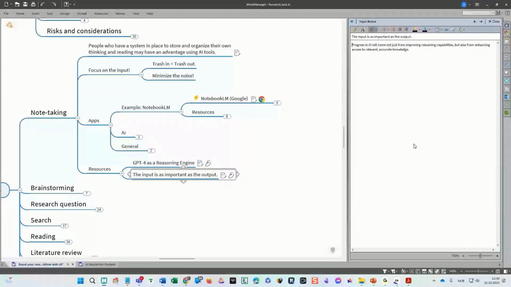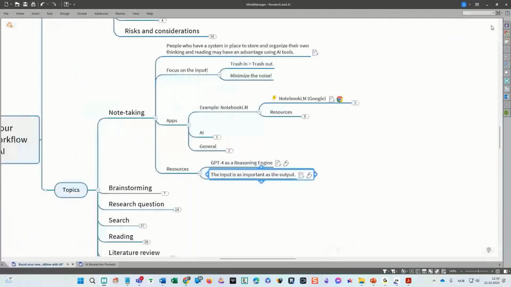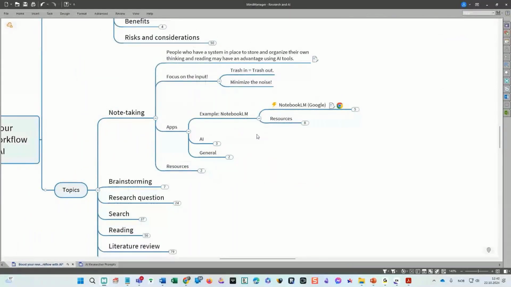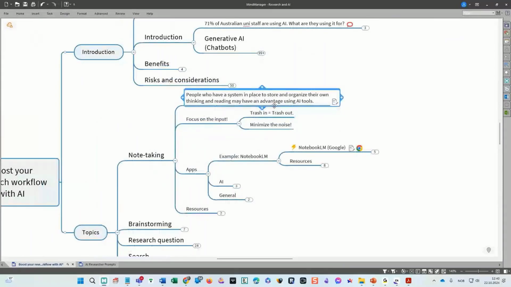And this goes to say that you can't control much. As it says here, people who have a system in place to store and organize their own thinking and reading may have an advantage in using AI tools. So in short, have a note-taking system in place, where you store all your insights, your notes and highlights, and your golden nuggets.